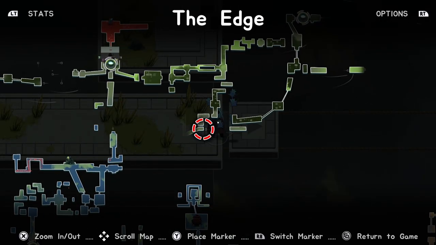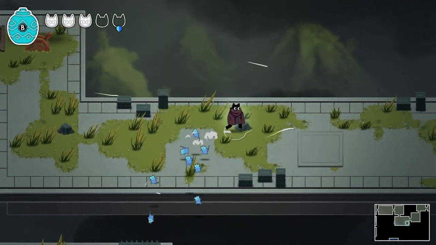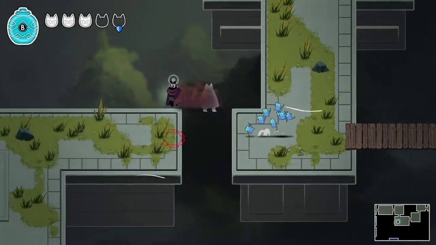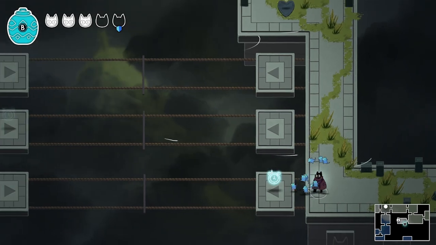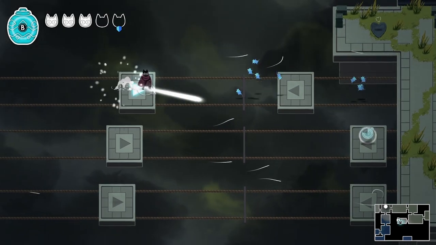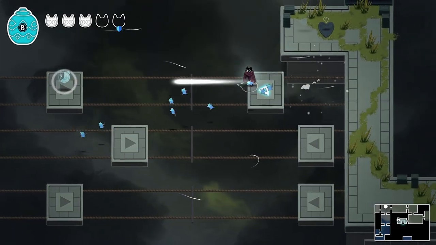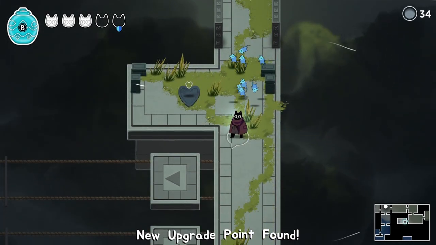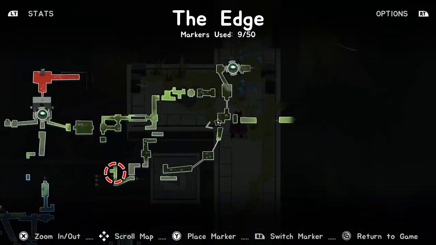If I go this way. Oh, sir, that wasn't cool, bruh. I guess if I came this way first. I like that it gives you multiple options to opening up paths. Another upgrade point. Okay, so that's everything over here. We have to double back to here.